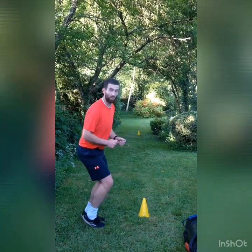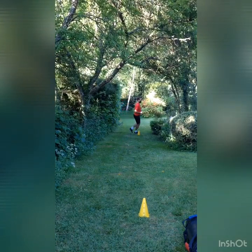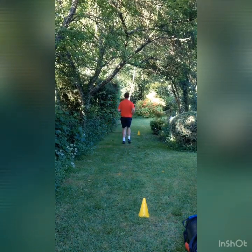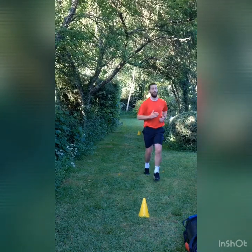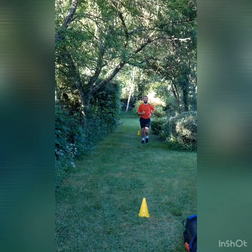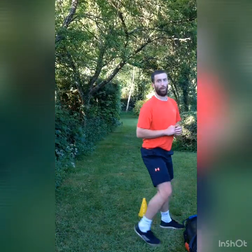This one, short strides, lots of little steps from here to the end, arms out again, head looking forward. Okay, next one, we're into a squat. Just down and just bounce up from it.